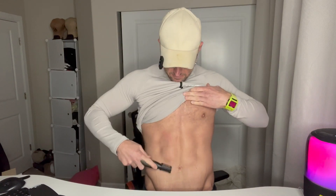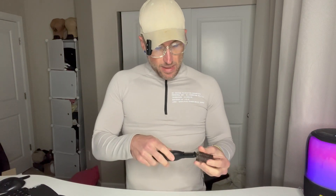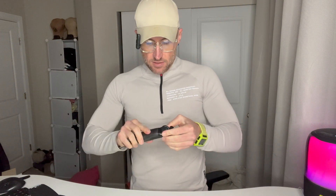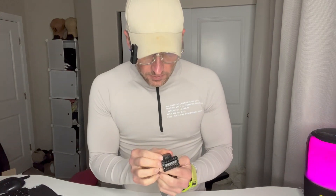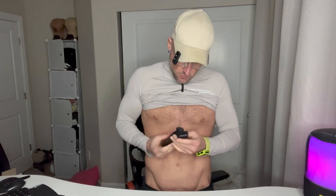The typical body hair trimmer attachment is what most people are going to use on body hair like arms and abs. However, I actually like being specific about how much I'm trimming on my abs, so I'm putting this attachment on, going all the way down to one, and testing it out. It works super easy — I can specifically set it anywhere from one millimeter in 0.5 increments all the way up to 10 millimeters, so it's got 20 different points.